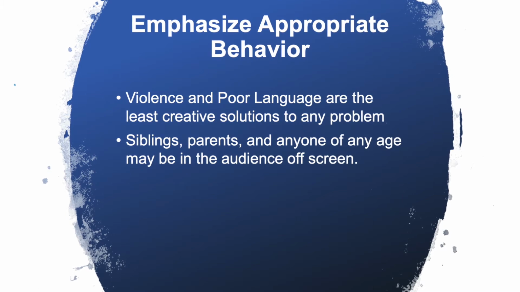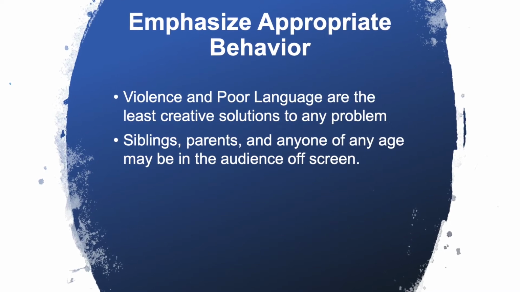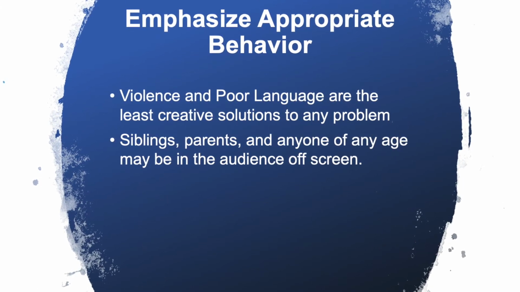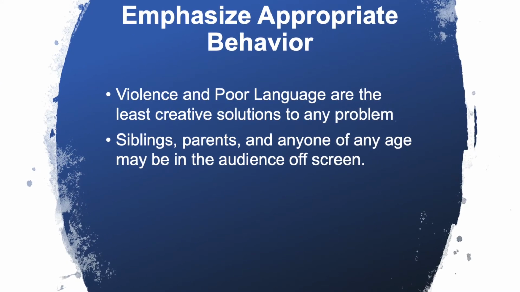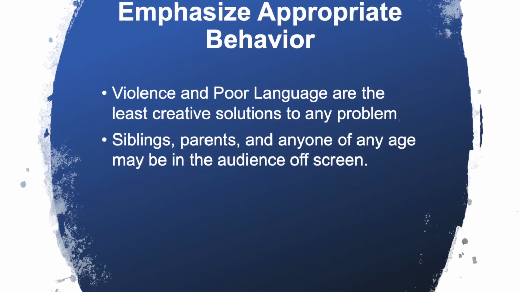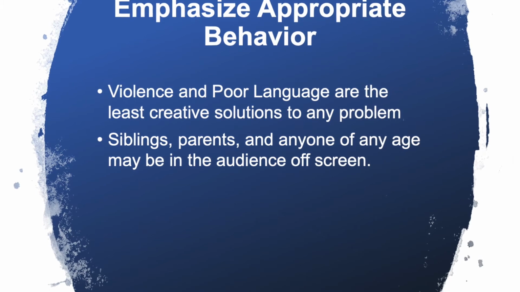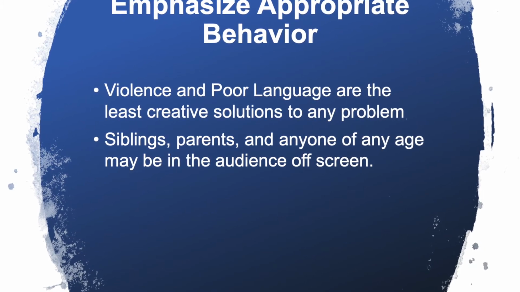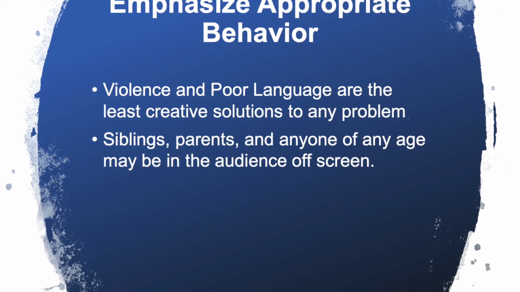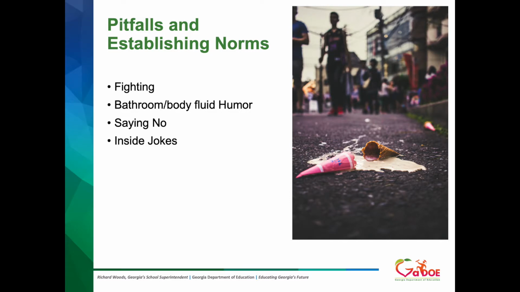Another consideration for the digital setting is reminding students about the appropriate behavior for engaging in improv. Siblings, parents, and anyone of any age may be in the audience just off screen. Things to avoid in general: violence and poor language are the least creative solutions to any problem. Bathroom and body fluid humor often have no place in the educational improv setting.